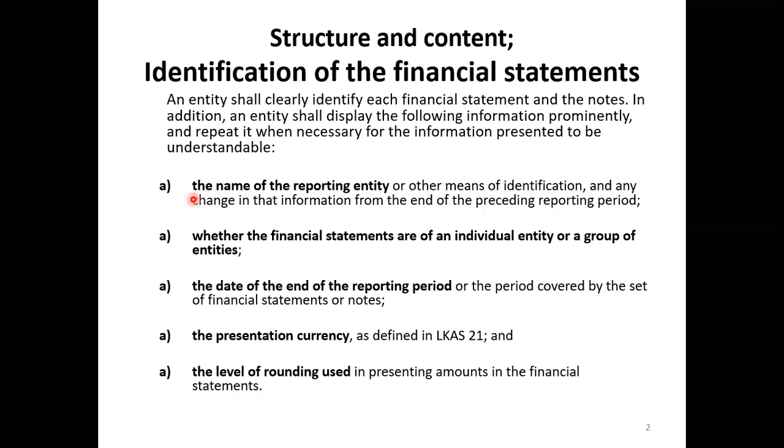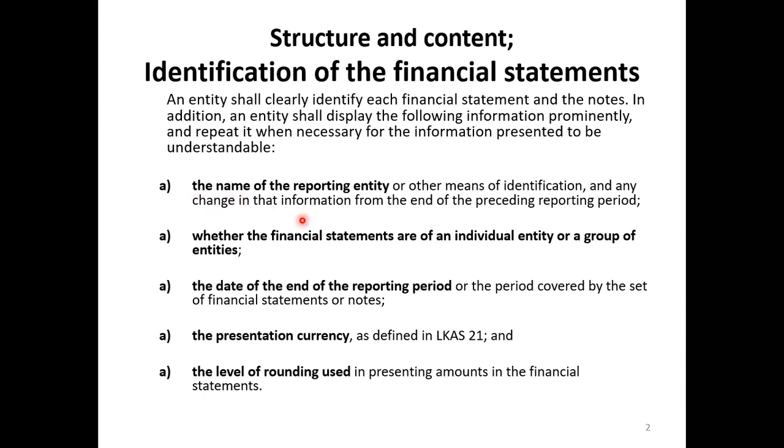Any changes in that information from the end of the preceding reporting period must be shown. If there are any changes in the reporting entity's name, for example, last year the name of the entity was XYZ Limited and during the current period they have changed XYZ Limited into ABC Limited, this time they have to clearly mention that our name has been changed from XYZ Limited to ABC Limited. It's very helpful to take a clear decision.